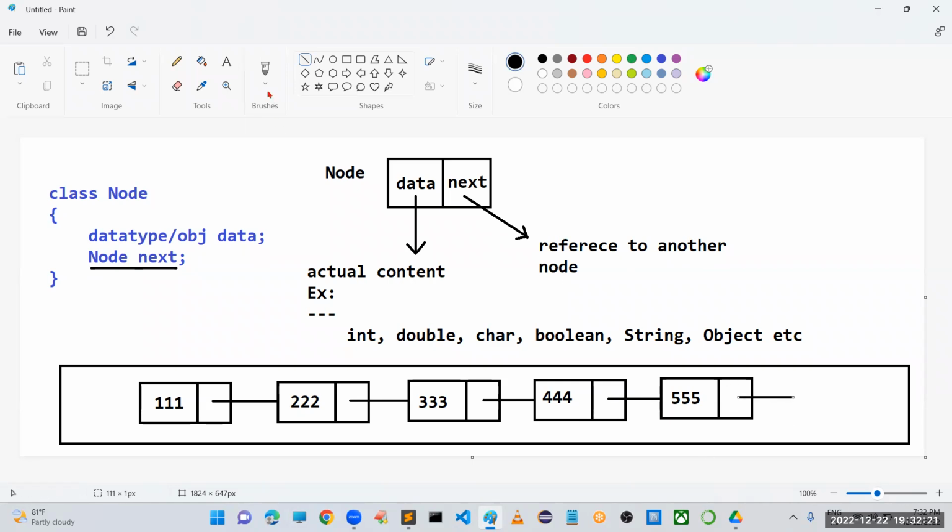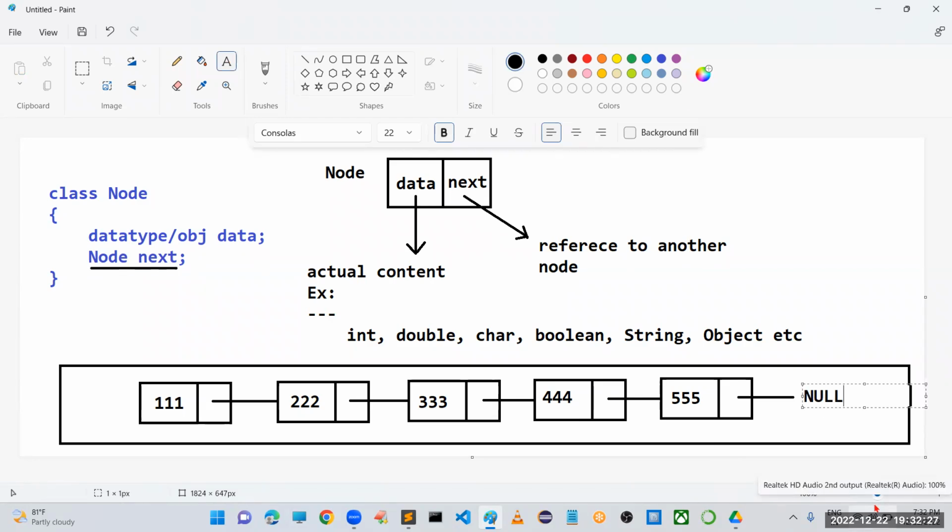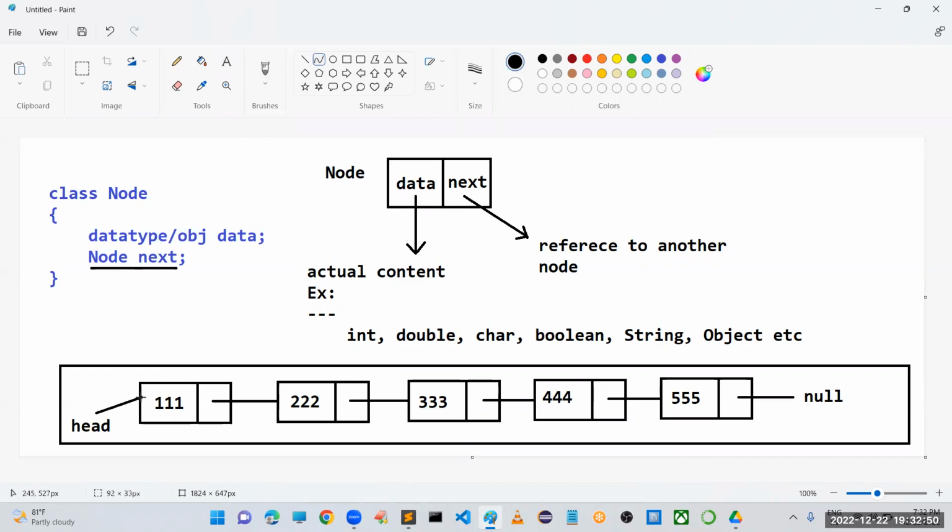Sir, what about this node? This node is always pointing to one special attribute in Java, which is nothing but null. I think we have to write it in lower case letters. And sir, names are not there. If it is an array, I can access a[0], a[1] like that. But here a name is not there. Yes, there won't be any name. We will only use one special pointer called head. You can use any name. So the special pointer I'm going to use is head, which is always pointing to the first memory location, the first element.